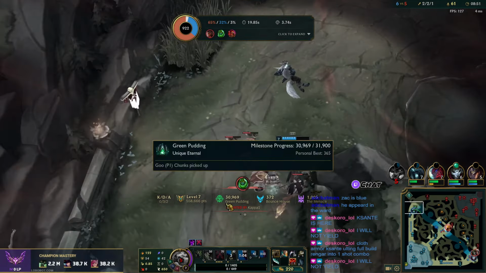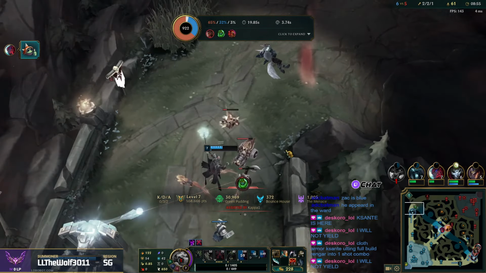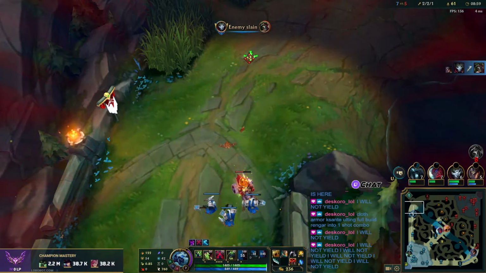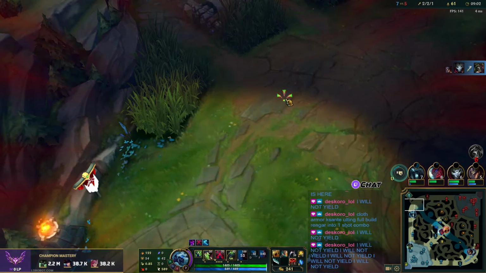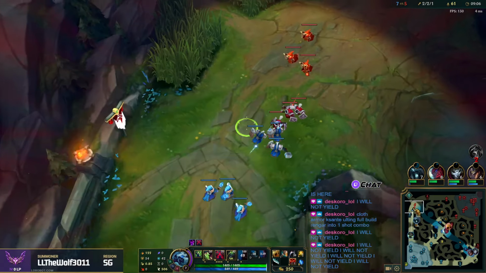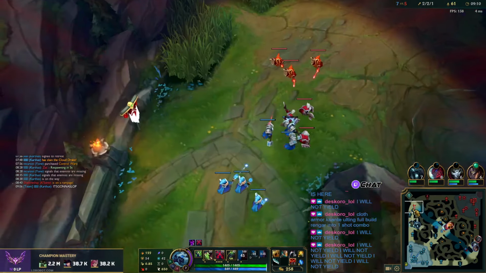You could have played that better a little bit if you E'd sooner and let the fear go off while he was ulting you, so he would not be able to cast the Lydian's. Yeah. Well, that's unlucky, but still good job. Ooh, your CS is good. Yeah. Your CS is good. That's what matters. Mm-hmm. Plates, you're still winning in that department.